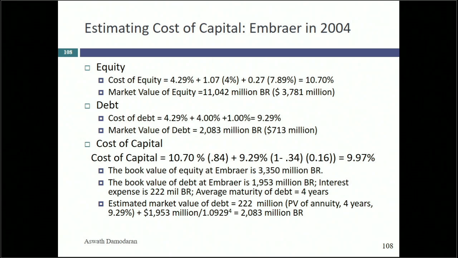So if you want to take the book debt on your company's balance sheet and convert to market debt, I'm going to go through the things you need, and you tell me where in the balance sheet you'll find it. First, you need the book value of debt. That's going to be easy. Go to the balance sheet, look up total debt. That's the book value of debt. You need interest expenses, which you're going to find in the income statement. Look up the interest expenses. You need the average maturity for the debt.